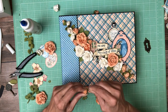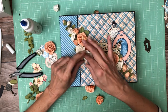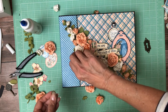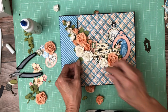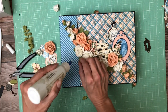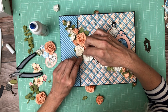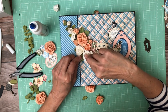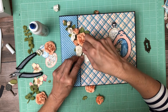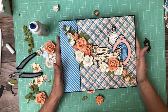Right now I'm just trying to get a feel for scale, which size flower do I want here. That or this. I think I like the really small one. Coming out from behind this white petal. There we go. What do you guys think? It's not my usual, but I like it.